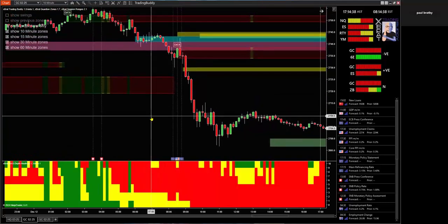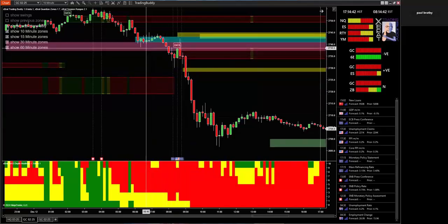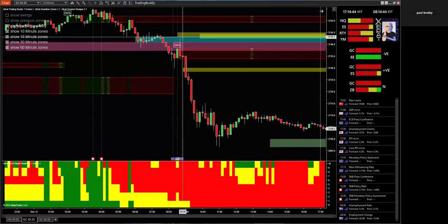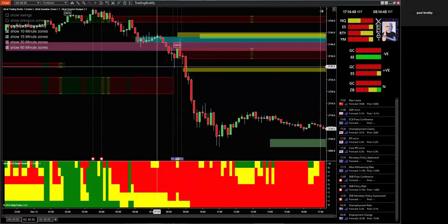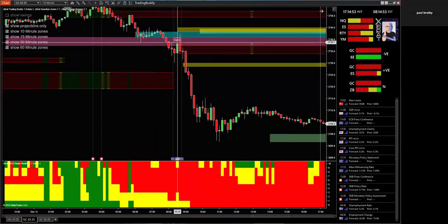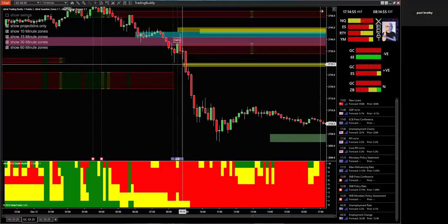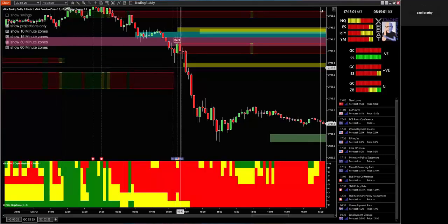But I've got the Guardian zones on there. I'm not interested in a long because I've got this resistance of this 60, 15 and the 10-minute hits. So much resistance, it's going to fail. I'm not going to go long. What I am going to do is wait for it to come down. I know I've got a little bit of 10-minute support down here, which almost correlates with this previous opening range. So I'm going to wait.